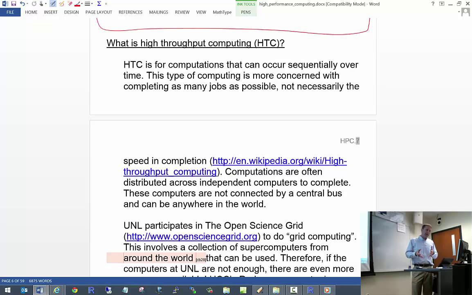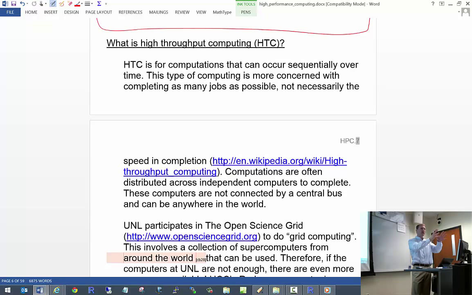HTC applications are often done on independent computers. For example, maybe I might use my computer here, or maybe a computer located in Argentina. Through what's called the Open Science Grid, a whole bunch of supercomputers are linked together around the world, and you have a way to submit, let's say, an R program to it.